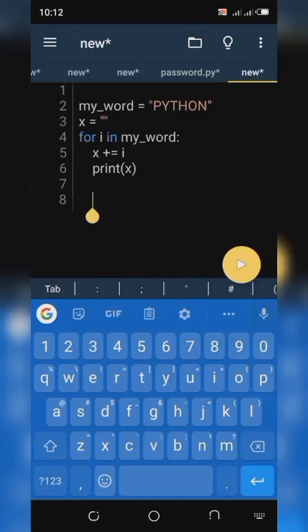You can see the program here. We define our variable my_word, and then we store our word Python inside it, and then we define another variable x and pass an empty string. Then we use the for loop to loop over the data we stored in my_word, which is Python. So now come down and say x plus equals i.